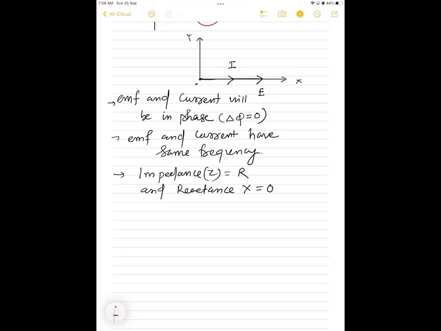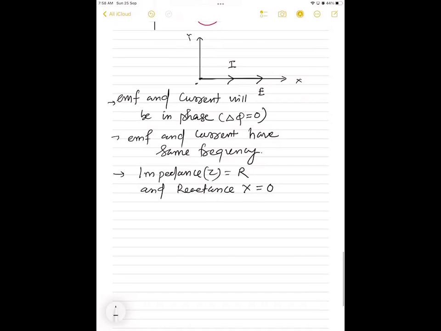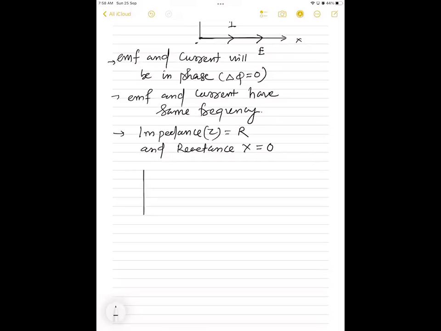But see, the RMS current I is inversely proportional to R. If resistance goes on increasing, then current will decrease, correct? So indirectly I want to say, if this is the omega or frequency axis, and this is IRMS, then the slope will be constant. Constant current will flow; current is not going to change with the change of frequency or omega. It will always be I naught by root 2.